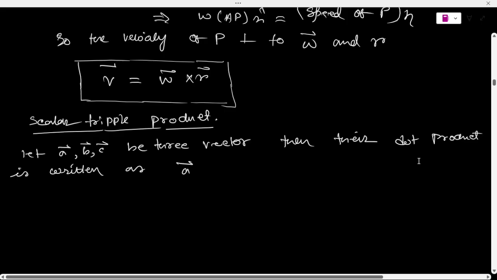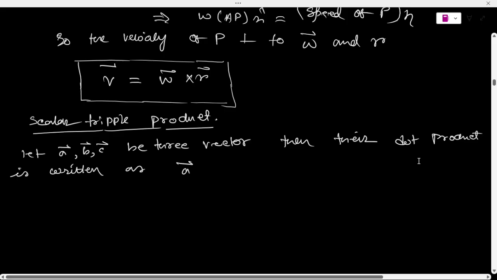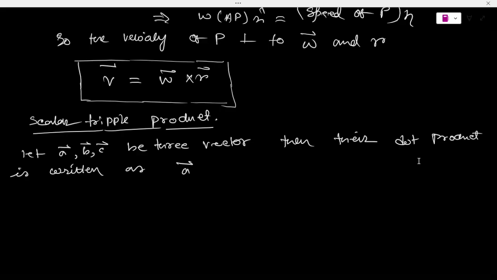Before this lecture, there was some technical problem in the last video, and that's the main reason I couldn't complete the triple product of the vectors. So now I'm going to complete it. a dot b cross c, or you can say a vector, b vector, and c vector, these three vectors.